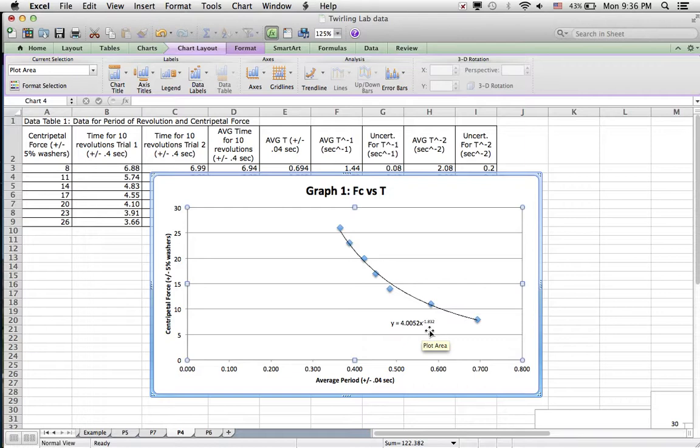And so if you wanted to, you could talk about how you got this equation, how it suggested that, and you could probably just jump to your 1 over t squared graph. But again, for the DCP, you would have to write all of this out and explain your processing and explain how you did this. Essentially, that's all you need for graph 1.